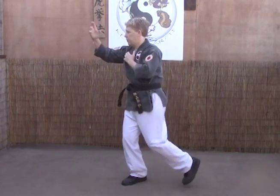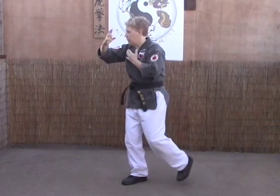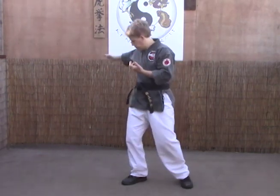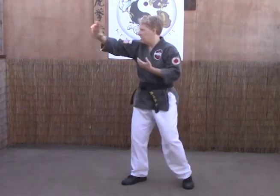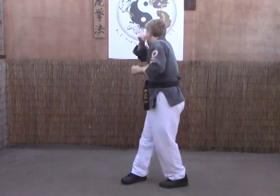We're going to clear the arms like we do on extended outward block and all of our other techniques, returning dragon. But this time we're not going to stop. We're going to circle it right back in the chamber. So it's just a crescent or a circular action as we go to soft bow, horse, strike.